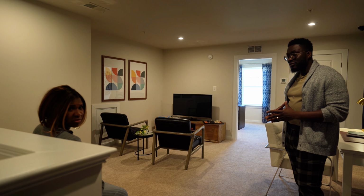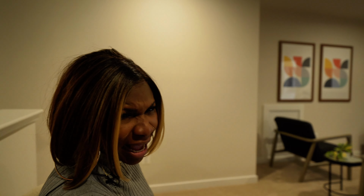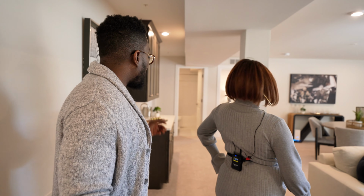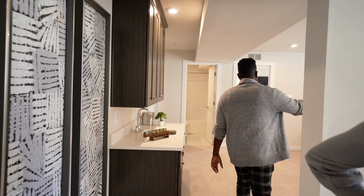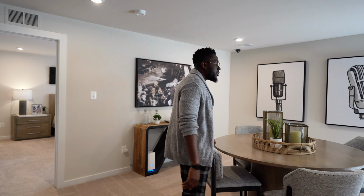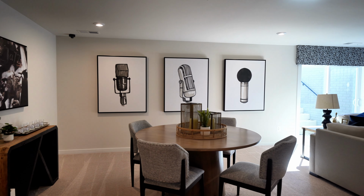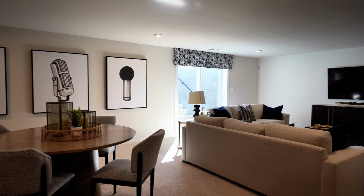At all. Did we mention this is the smallest house? Just in case we didn't, this is the smallest house. Let's go check out the basement. Okay. We have the basement. We have a wet bar. We have a flex space where we could make a pool table or a little game area. Game table. Yeah, I love that. And it also still has a full bathroom and a bedroom.